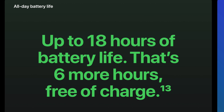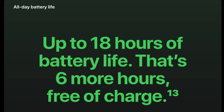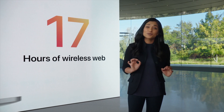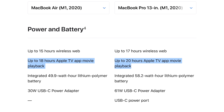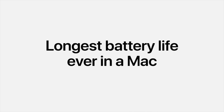The second biggest difference is the battery. The MacBook Air used to be known for having the longest battery life of all the MacBooks, but not anymore. The MacBook Pro has a larger battery than the Air — about 8 watt-hours more — and the Pro has 2 more hours of battery life. Apple claims you can get up to 20 hours of video playback on the Pro compared to 18 hours on the Air, making it the longest battery life ever in a Mac.